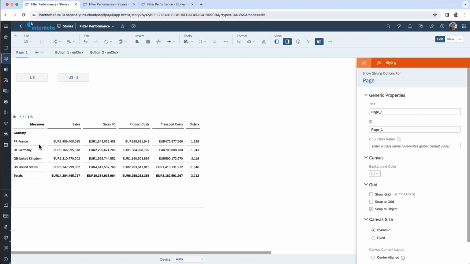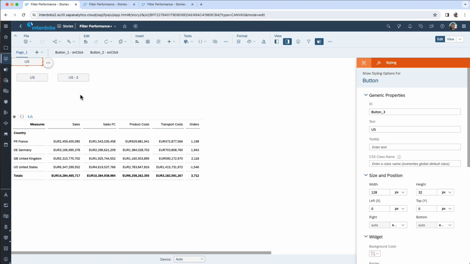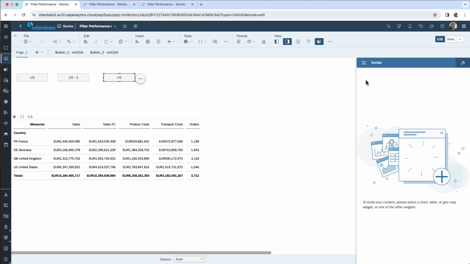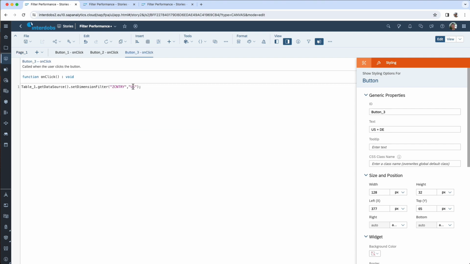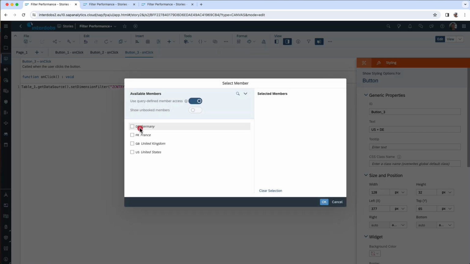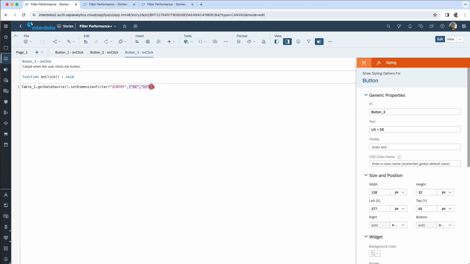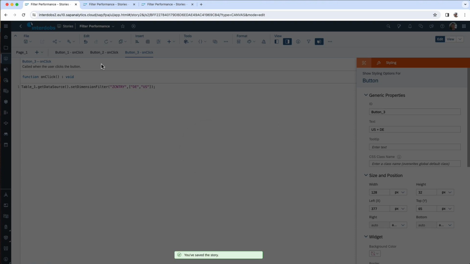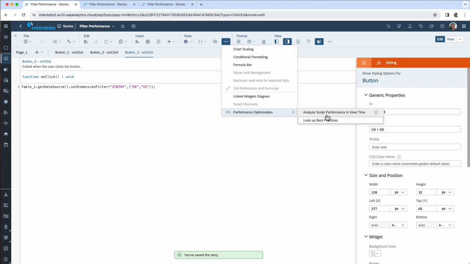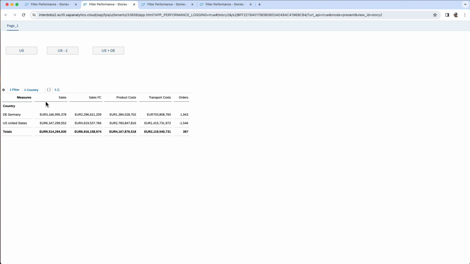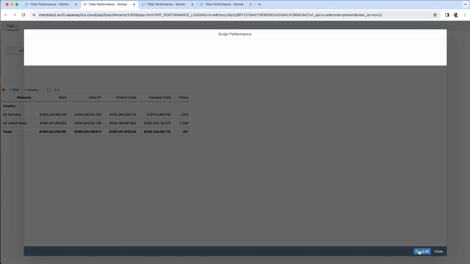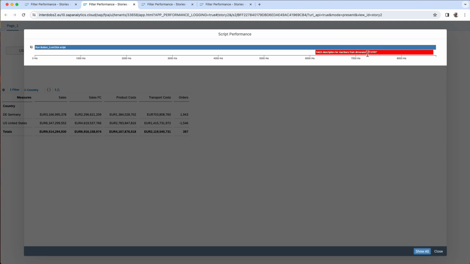So we now did this for a single selection. Let's also show how that would look when I have multiple selections in here. So let's do US and Germany. In the set dimension filter, I can simply add Germany like this with a simple array. Functionally, the filter works, the script works. But again, we get this fetch description.